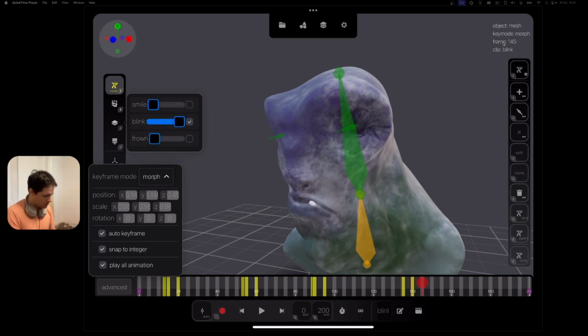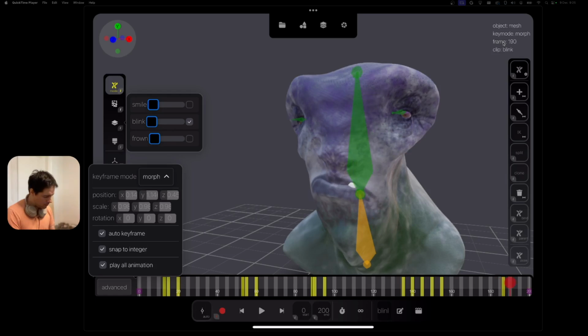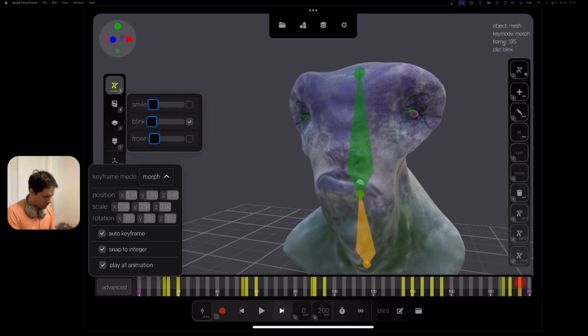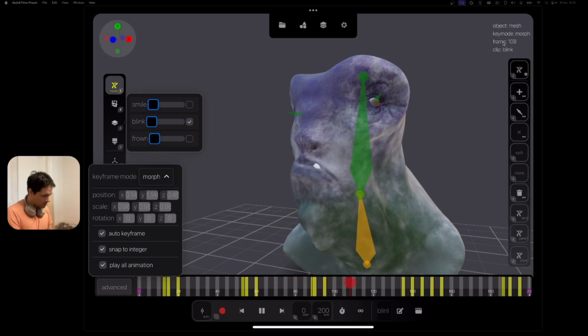I might even do another quick one, close, open, and finally around here, open, close, open. So that's looking pretty cool.